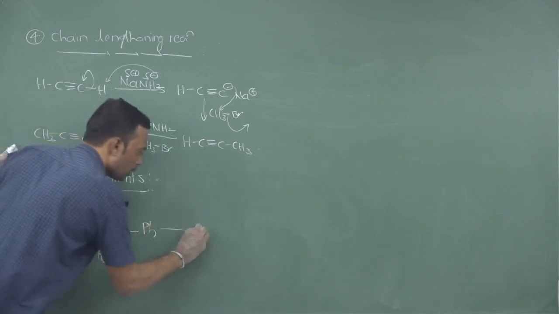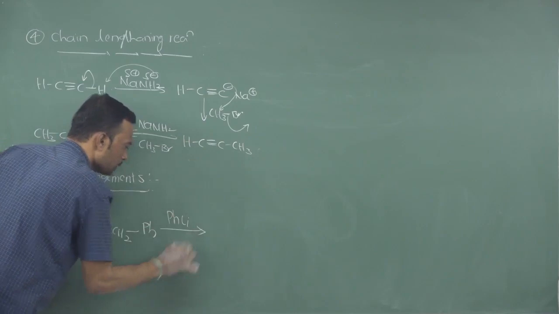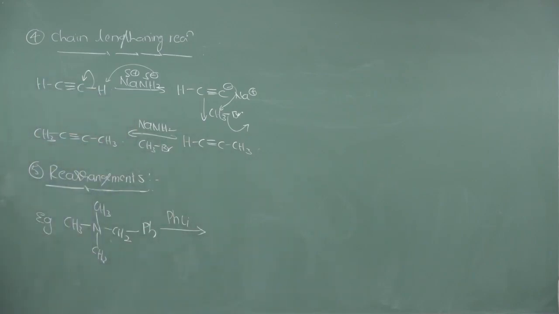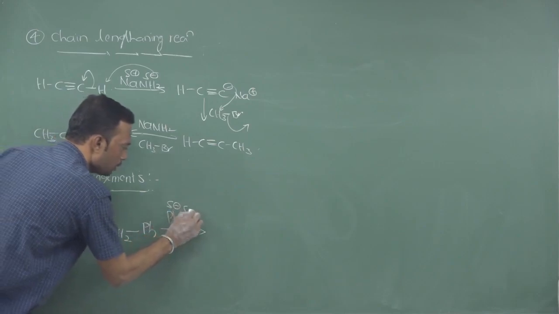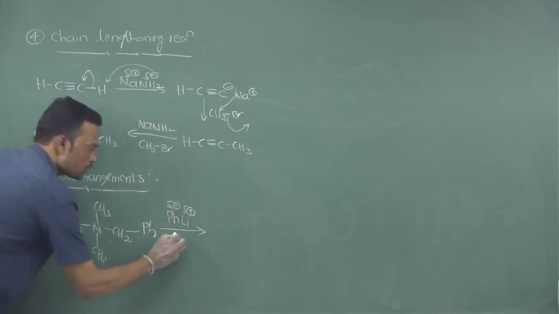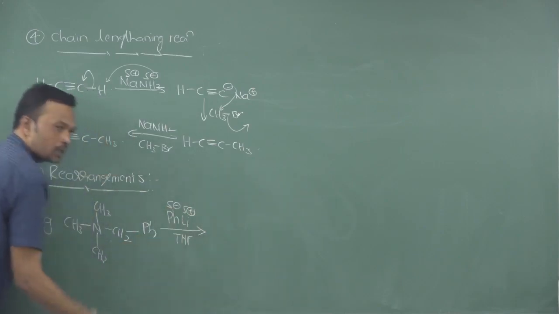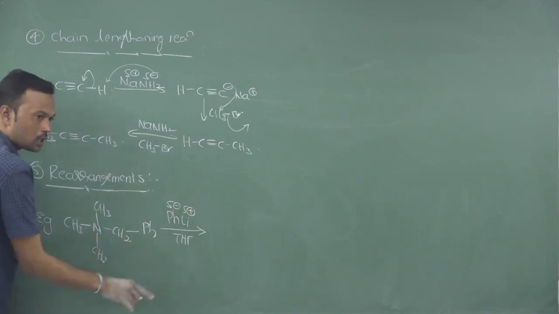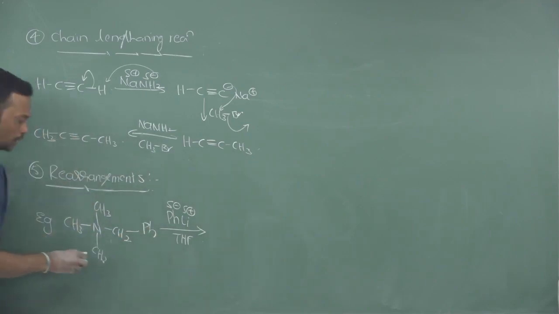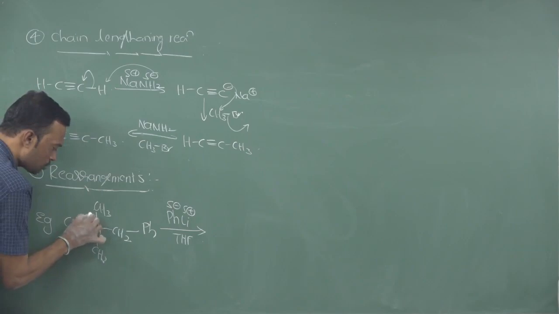Okay. Now I am using phenyl lithium. What is phenyl in this one? Negative ion or positive ion? Negative. Negative ion means it is basic in nature. Always, the universal organic solvent is THF. It is a common organic solvent for most of the OMCs. Now, nitrogen carries which charge? Positive.